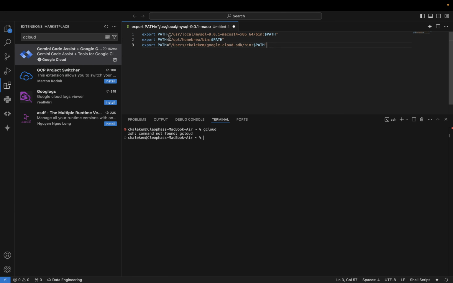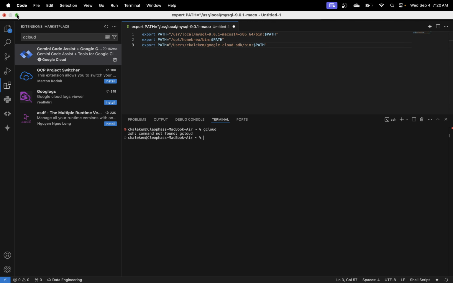Again, this is where my commands are installed. For example, I have MySQL located here in the users local directory, and my Homebrew is located here in the opt homebrew bin directory. I also included this one for Cloud SDK, but it's already been included. So I'm just going to copy all three of these.